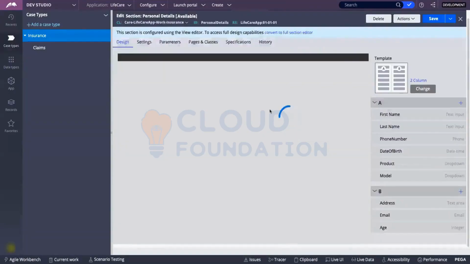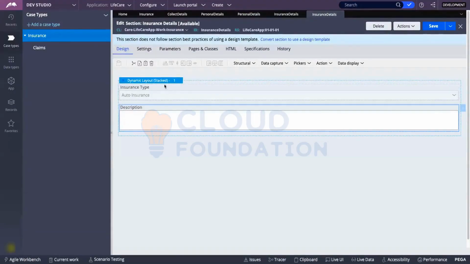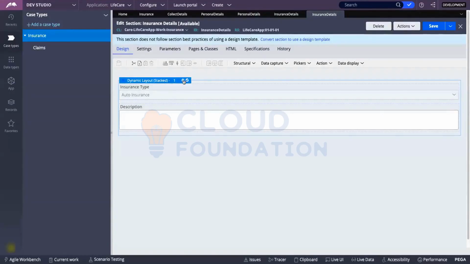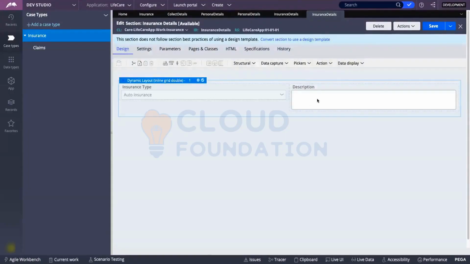It is still loading, this is quite heavy, I guess. Then if I go to this gear icon, you see the layout format is stacked. If I change this to inline grid double, that means it will be in a segmented form now. You see, it has changed.